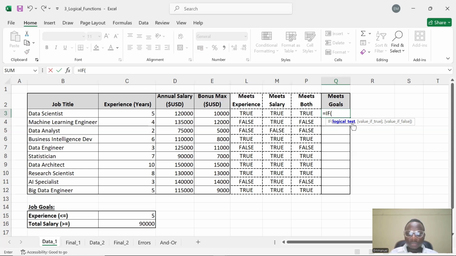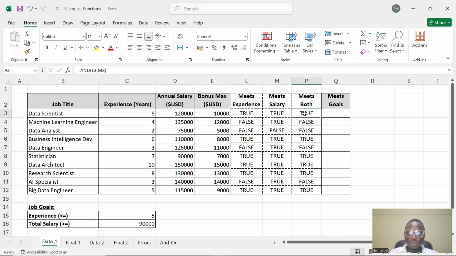So what is the logical test? We want to check if this number of years of experience meets what we have. So we want to come to this column over here, look at what value is here. Then based on that value, we return a custom value here.